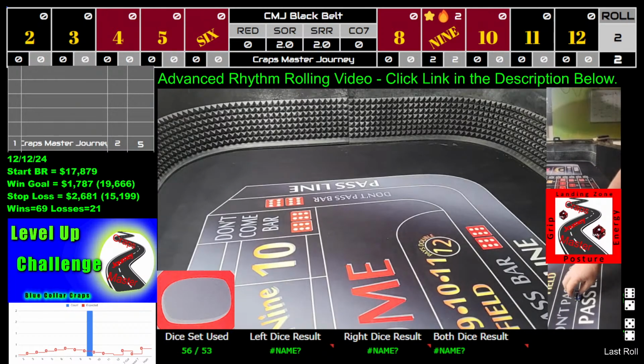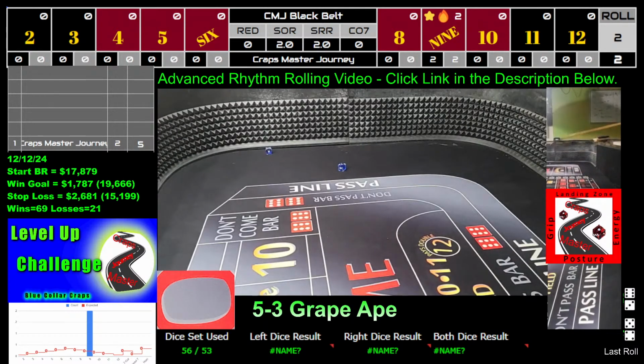Jerry Mitchell called it. And we got a 5, 3, 8. That is a grape ape. So let's mark that point of 8. Second point on shooter number 1, 6, 5, 6, 4 dice out. And we got a 5, 3, 8 result.